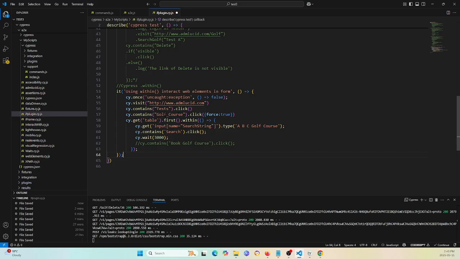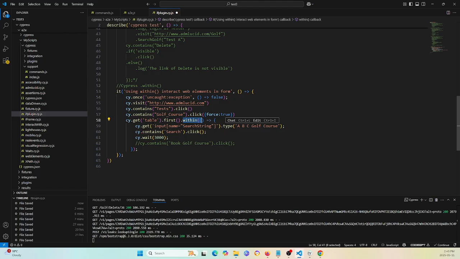Go to the golf course and get table. Get table, you see I have two tables. So I go to the first table. In the first table, I use the within function, find the input search string, type ABC golf course, and click the search button.